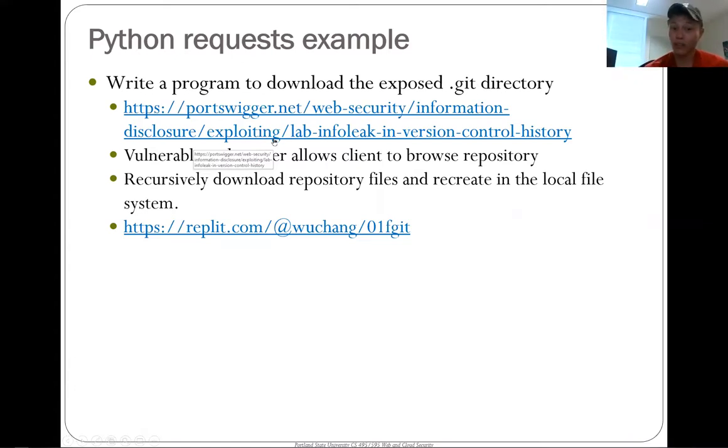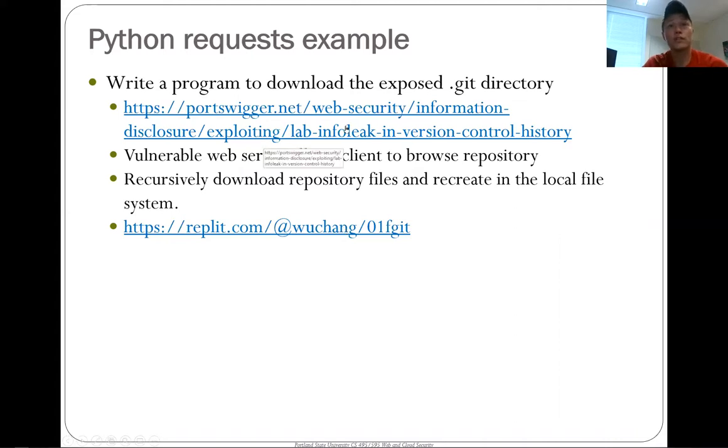That's the solution for this particular level: write a program to download that entire directory, to recursively write a crawler that efficiently downloads all of the assets in the /.git directory. Then, when it's local, you can run Git commands and navigate the repository as you would using the command line Git tool. That's what we're going to do. And this really allows you not only to demo Replit, but to show you how you would use Python requests to create a reasonably sized application. That's what I'm going to walk through.